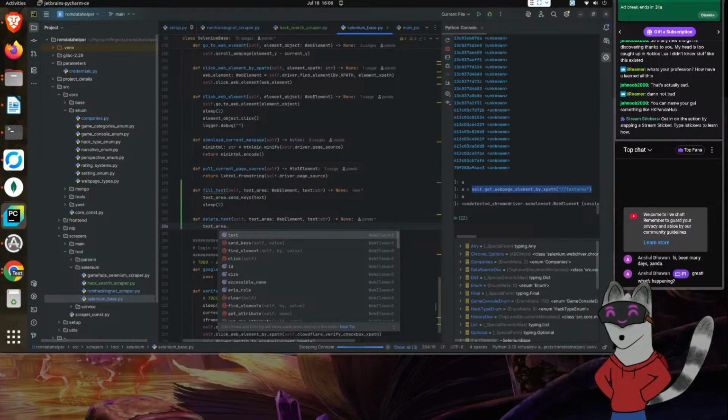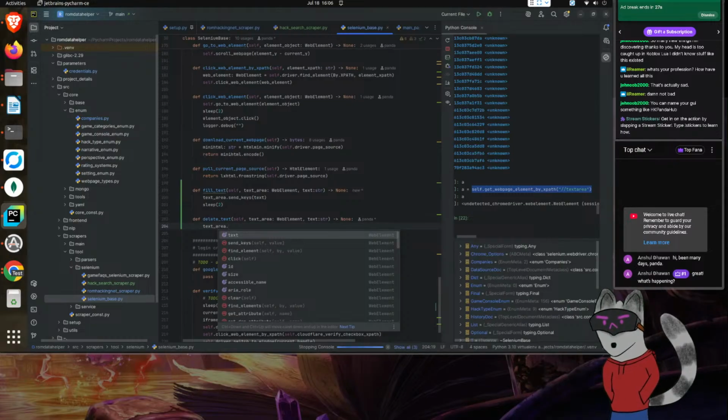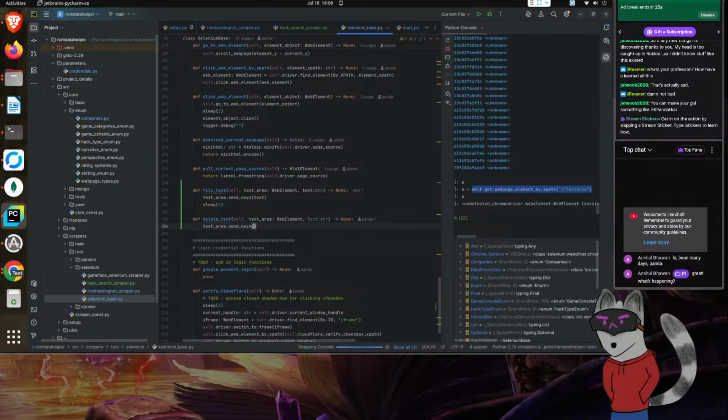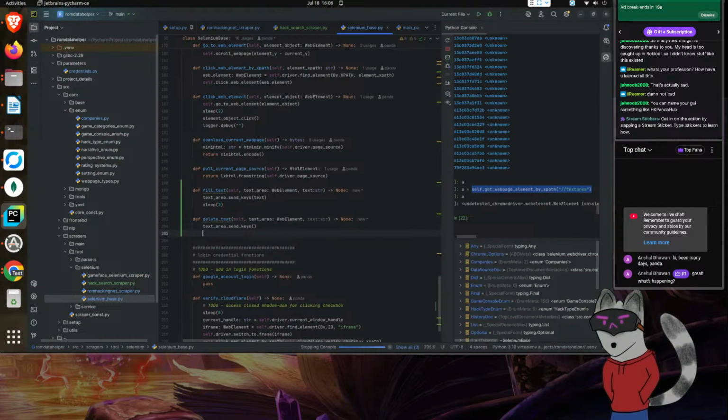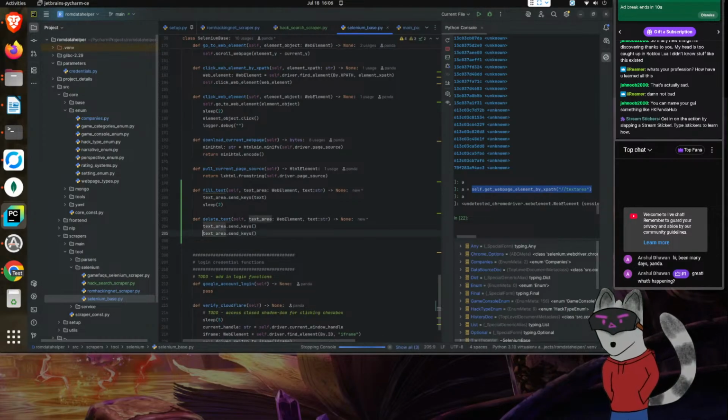And then, okay then, we're going to send keys, but it's going to be Control A. Because the idea is that we're going to do Control A, then we're going to delete everything that's in there. And then last but not least, we'll then actually, I think that's just it. And then we'll sleep.